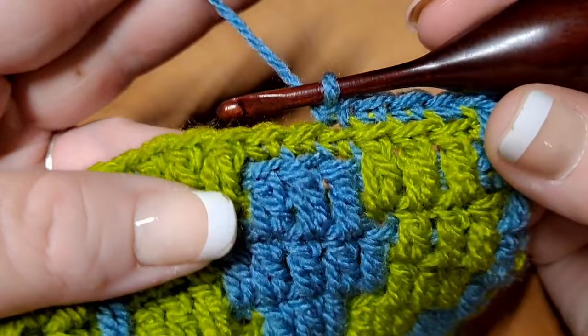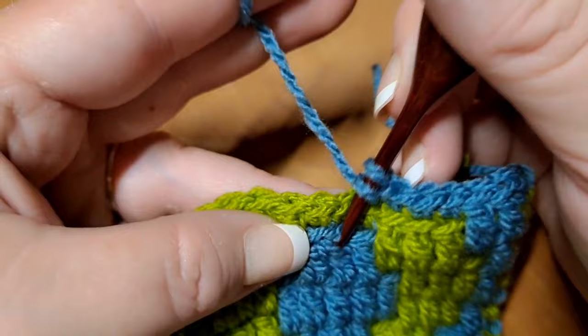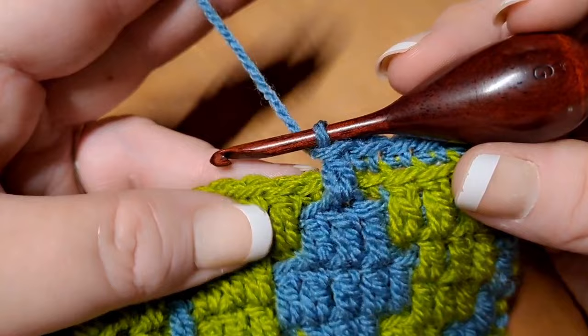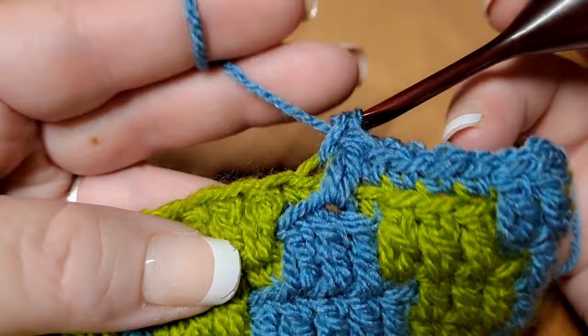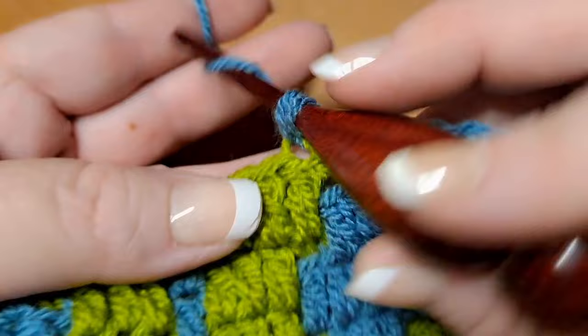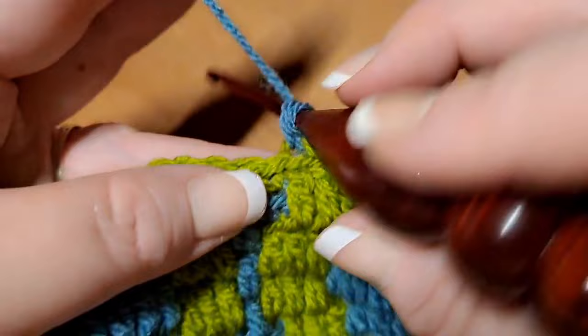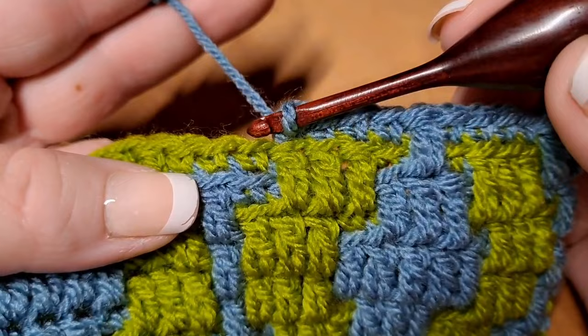1 double crochet. Four single crochets. There's 1, 2, 3, and 4. And 1 double crochet will end the repeat.